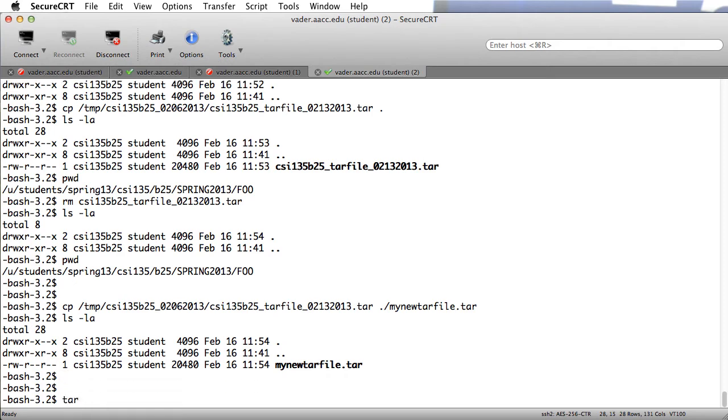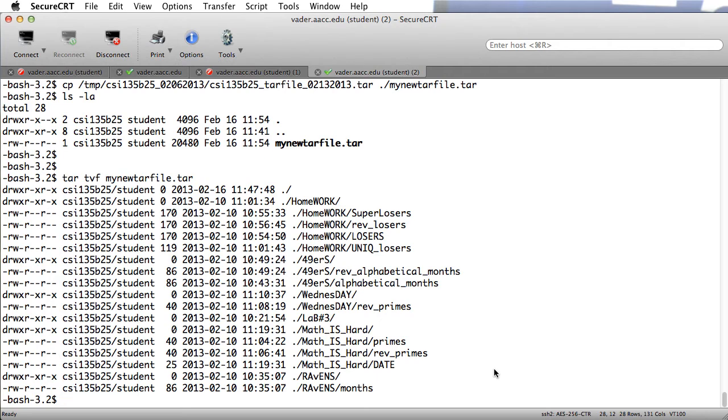Let's take a look and see if I do a tar tvf, which is for an inventory. It's going to show me the tar file, but it's not going to unpack it. It's just going to give me a listing of what is actually in this tar file. And so I want to make sure, hey, is this file still a valid file? And sure enough it is, because there are the contents of the tar file, all the directories and the files that we created as part of lab number 3.